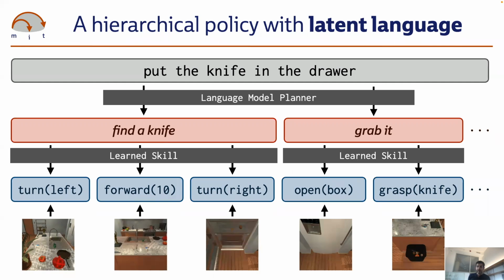We can generalize to all kinds of novel goals without needing any demonstrations in principle at all. I'm not going to show any numerical results here, but for the evaluations that we've done, for those videos that I was showing you before, all of these actions are resulting from plans that were generated by just a fine-tuned, I think this was even just a T5 language model, by today's standards a relatively small language model that was pre-trained on a bunch of text.